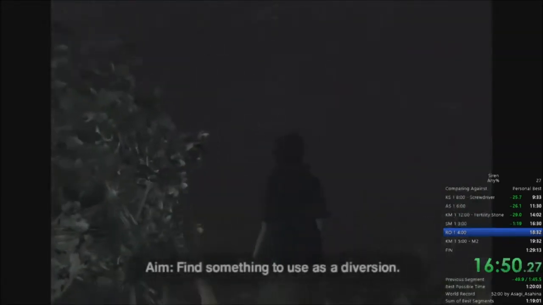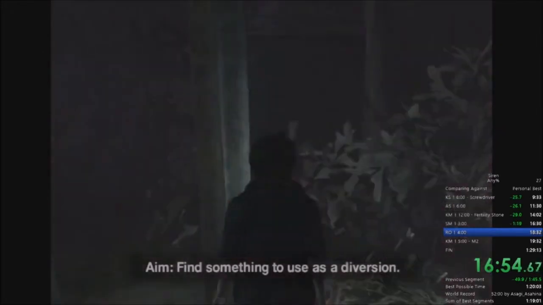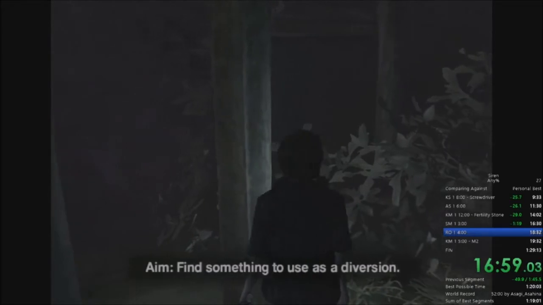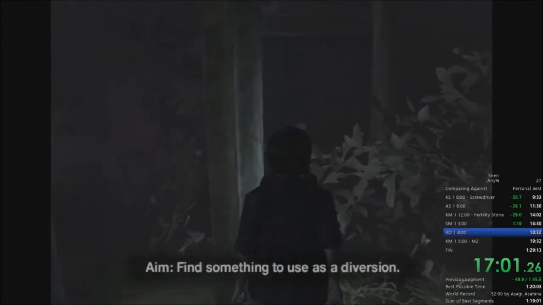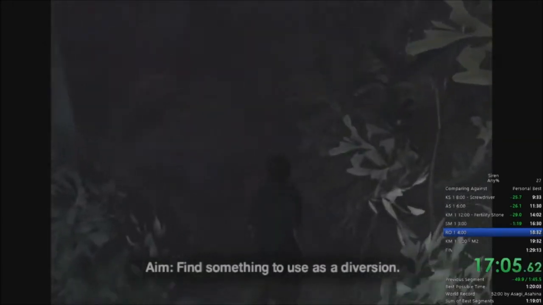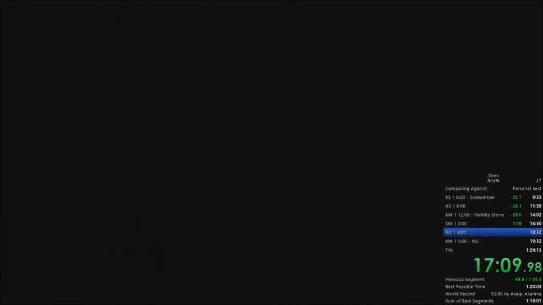Alright, so now we're going to do kind of a similar thing where we have to bait out another sniper here that's blocking the exit again. As I mentioned earlier, snipers have 5 shots, so we're going to bait out 5 shots. And while he's reloading, come down and shoulder clip our way through him. And that's the level.